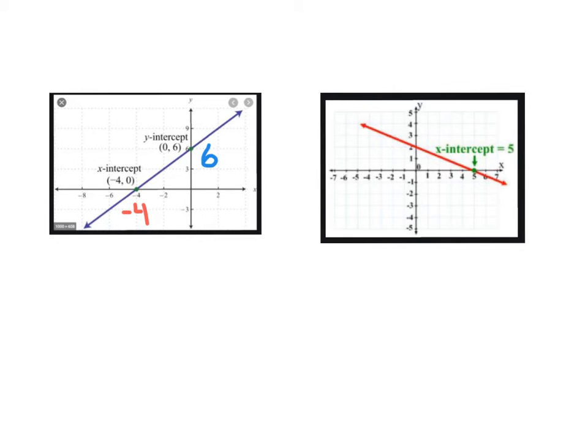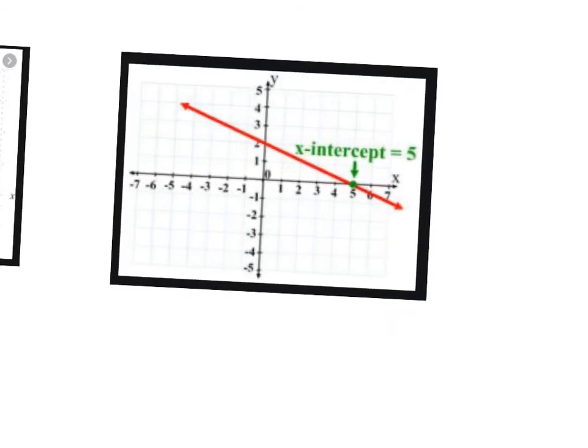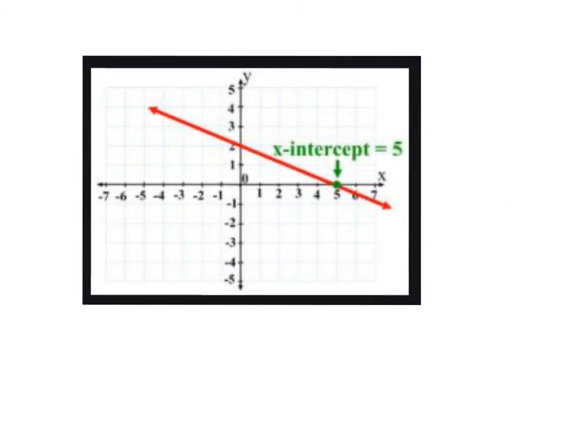And then again, here's a diagram over here. I'm gonna blow that up just a little bit. Again, our graph crosses the x-axis at 5, 0. Coordinates would be 5, 0, but we would call the x-intercept 5. And then the only other thing I need to make sure you understand is the x-intercept is also called and known as the 0, okay?